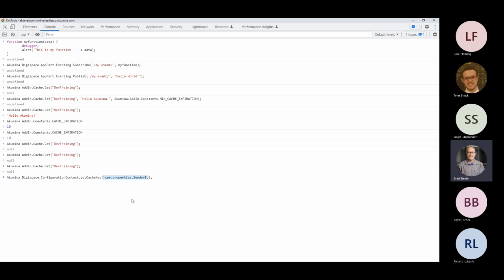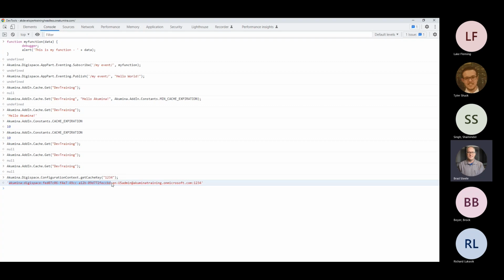So I know within the page, I have a unique value. I'm going to actually pretend that that's my unique widget instance ID. And when I hit enter here, you'll notice what it gives back. Ecumena. So now we've namespaced it within ecumena.digispace. This ID right here is the ID of my page. Every page has a unique ID within the Ecumena world. So now I know it's an Ecumena key. I know it's in the digispace namespace. We used to actually call this digispace.